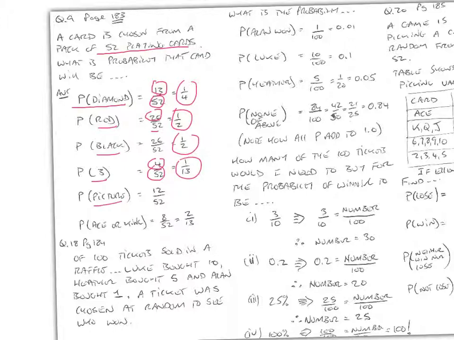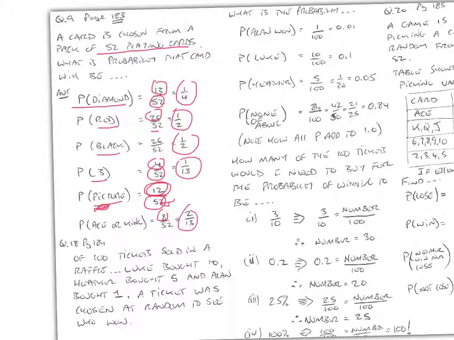The probability you get a picture card: you have the Jack, Queen, King, times the 4 suits, there's 12 picture cards out of 52. The event is the picture card, there's 12 of those in this sample space of 52. And the probability that you get an ace or a king? Well, there's 4 suits, an ace and a king in each, so it's 8 out of 52, or 2 out of 13.